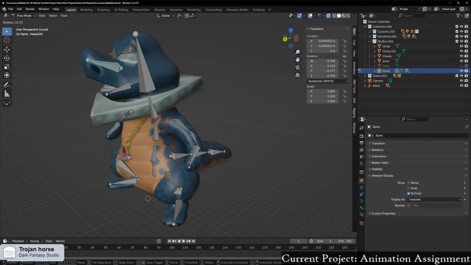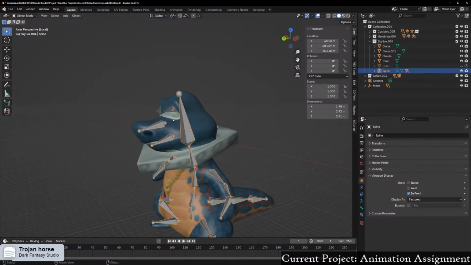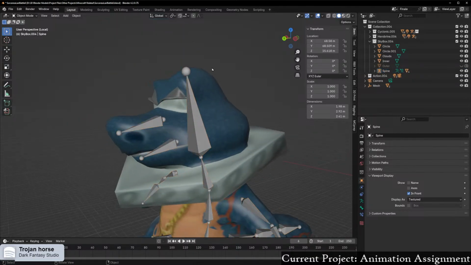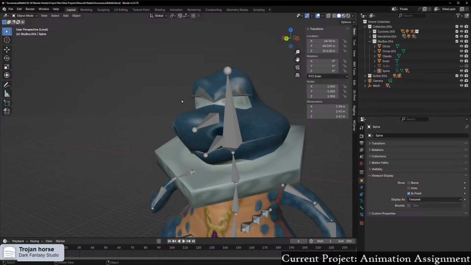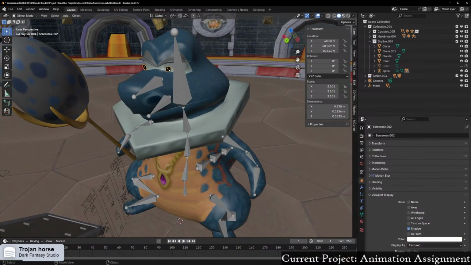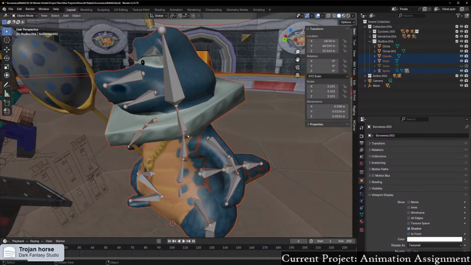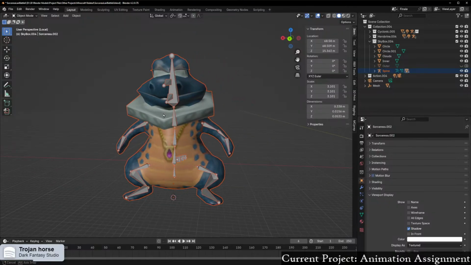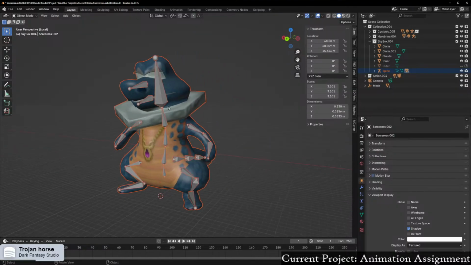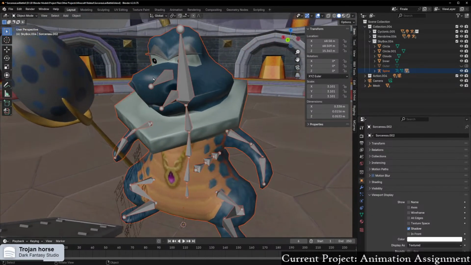So I've got just about every... Wait, what happened to the eyes? Oh, dang it, not this again. Okay. Oh, right, local view. So this is actually a separate object entirely. Whenever I highlight these and press the slash key on my number pad, it allows me to go into what's called local view. And it just allows me to focus on those specific highlighted objects. But because the eyes are completely separate, when I do that, the eyes just disappear. They're still there, just hidden.